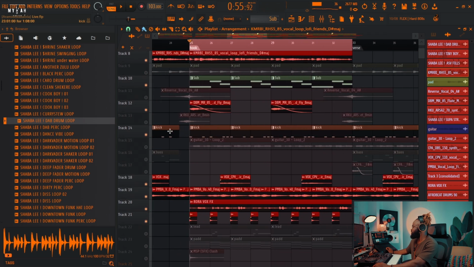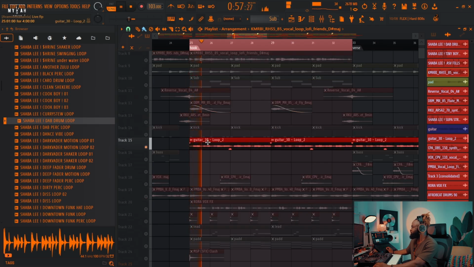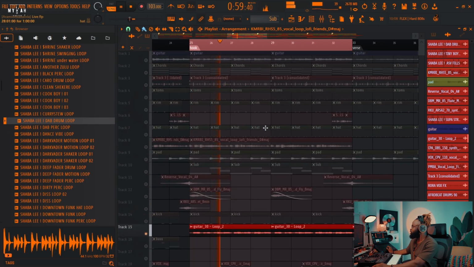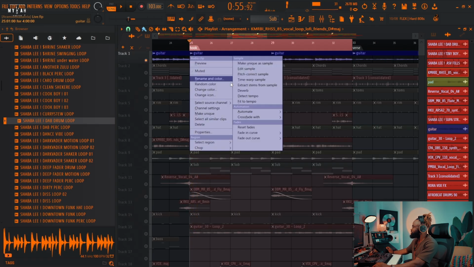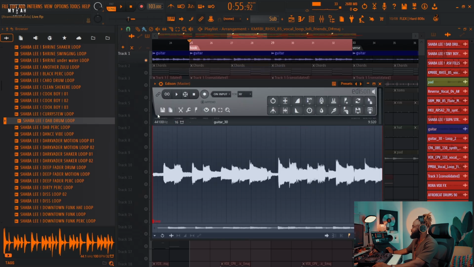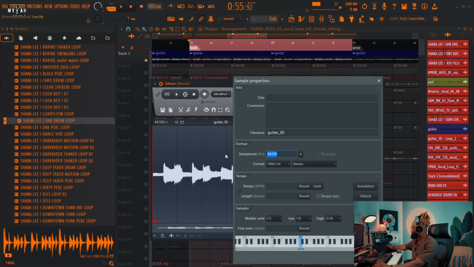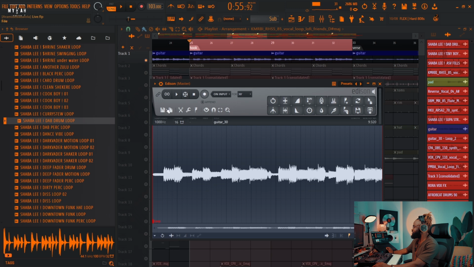So what I just did with this is another guitar, the same guitar. I've done this a couple of times, in case maybe you've not seen it before. What I do is basically come over to my major guitar, go to edit sample, and change the sample rate to like 1000, hit resample and bring it in. Once I bring it in, I have this nice filtered sound.